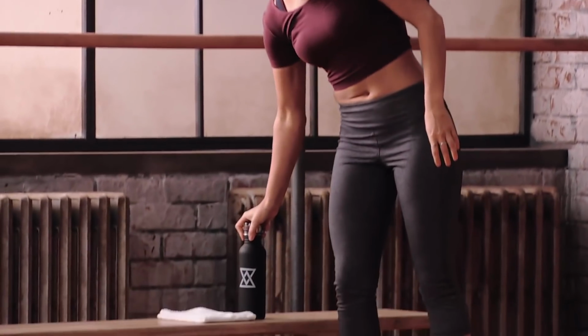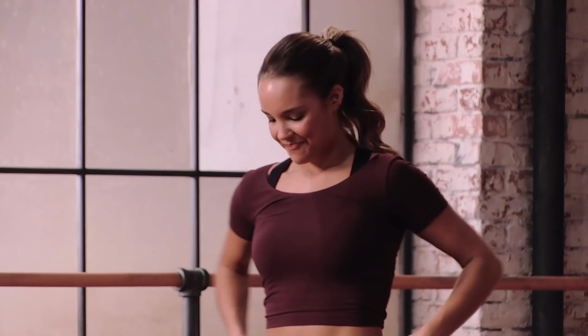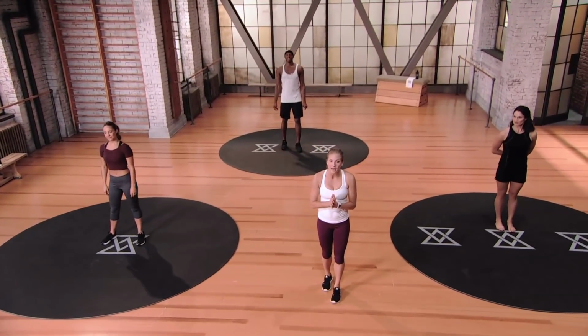Okay, everyone, we're going to do the entire set one more time. Remember, 6 isometric exercises followed by a cardio blowout, and then 6 dynamic exercises followed by a different cardio blowout. Push yourself if you can, pull back a little if you need to. You're still moving, and that's all that matters.